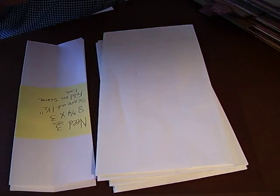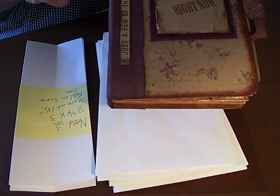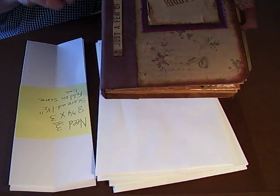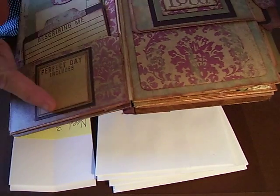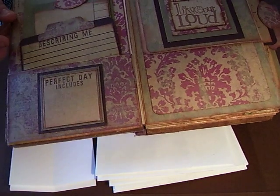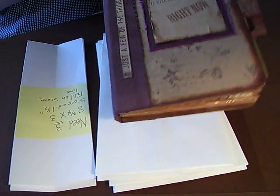Hi, this is Susie with Creative Cafe, and I have a tutorial that I want to do on my Life Right Now Life Stories paper by My Mind's Eye, the book that I've done. My paper bags are going vertical instead of horizontal. I wanted a different twist on it, so this is what I came up with.